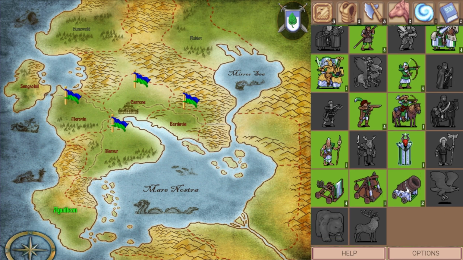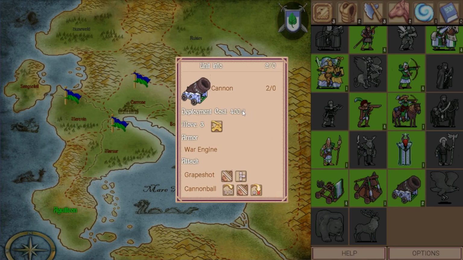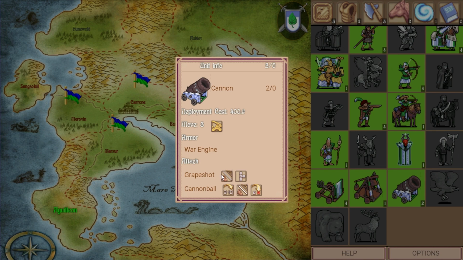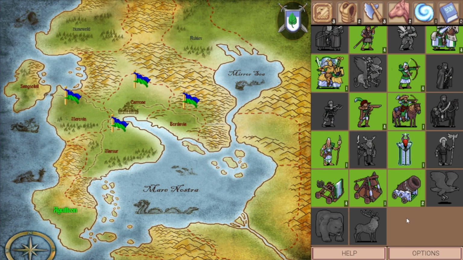Trebuchets are just worse cannons. I'm not going to prioritize showing it off in this playthrough. Really, we've seen them used a bunch. How much do they cost? 300. And what does a cannon cost? 400 and a special slot. But they deal like 10 more damage per rocket or cannonball, and they have the grape shot special attack. They're just so much stronger.